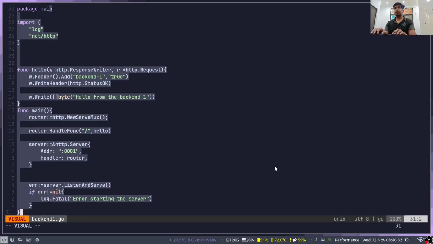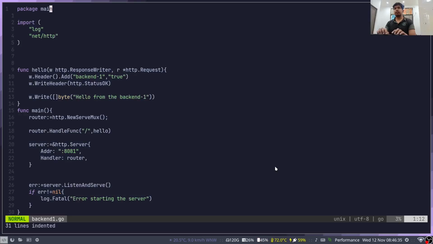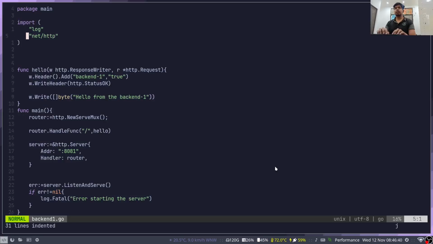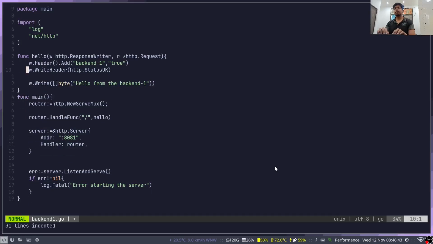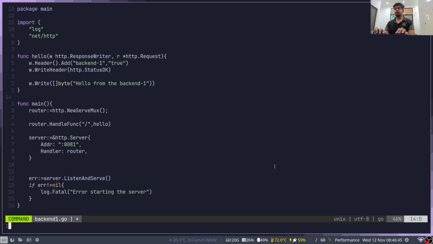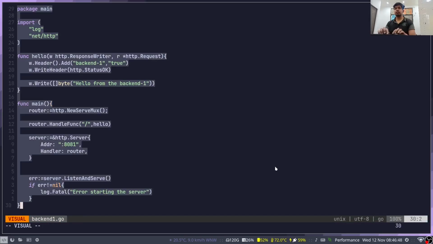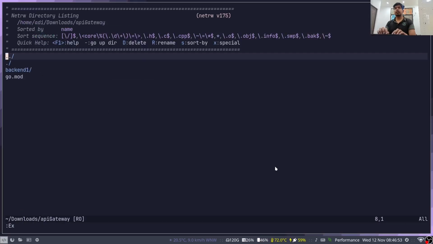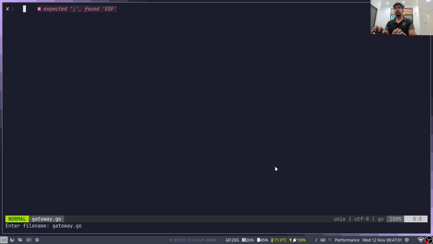Now we will be creating a basic reverse proxy. Let me show you that too. So yeah, now going into the root directory, we will be creating a file called gateway.go. It will also have a package main. It too will run as a separate service.